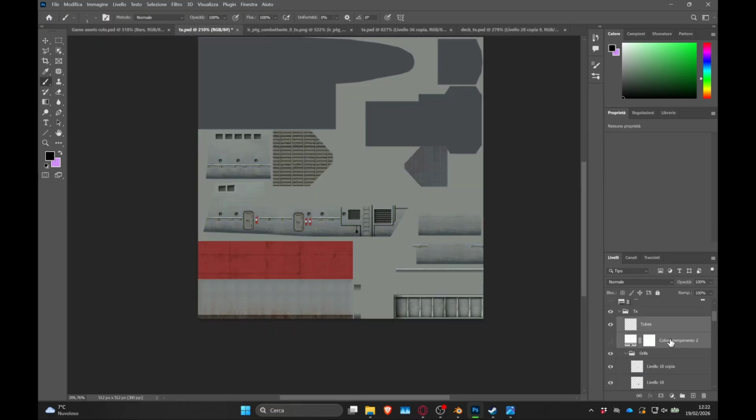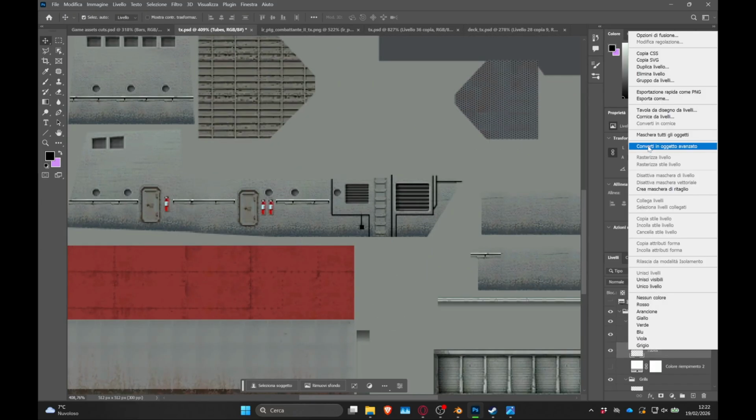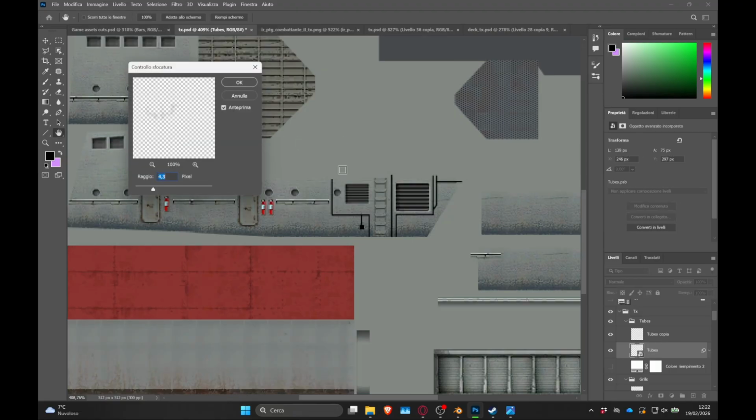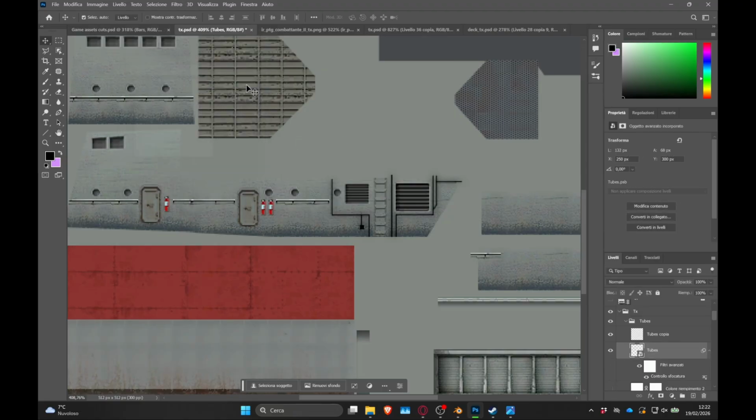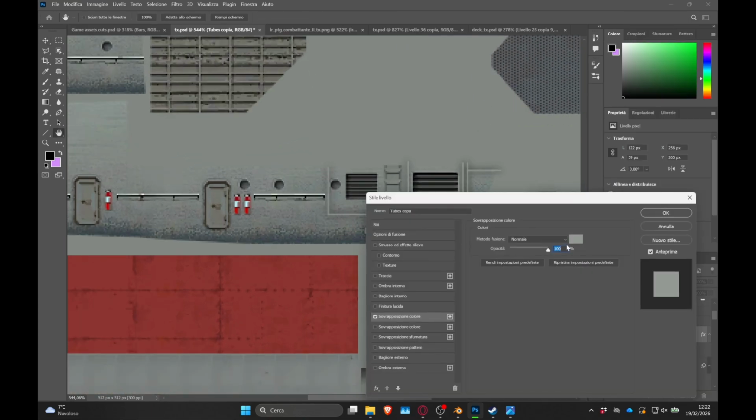Disable the white layer and apply two effects to your layer, Color Overlay and External Shadow. The first one is going to replace the black with another color, ideally the same flat color of the superstructure. The second one adds the shadow projected by the tubes onto the superstructure. Stop the video to copy the settings.